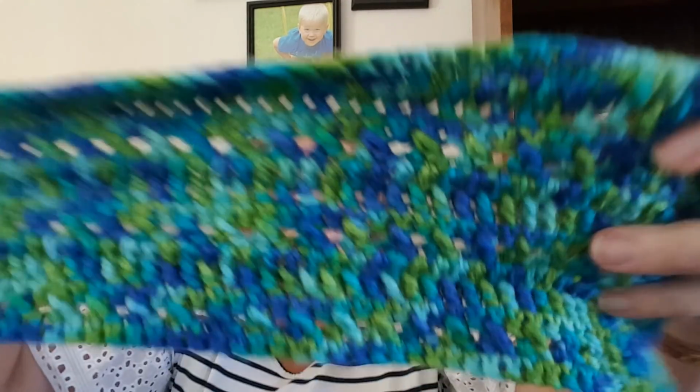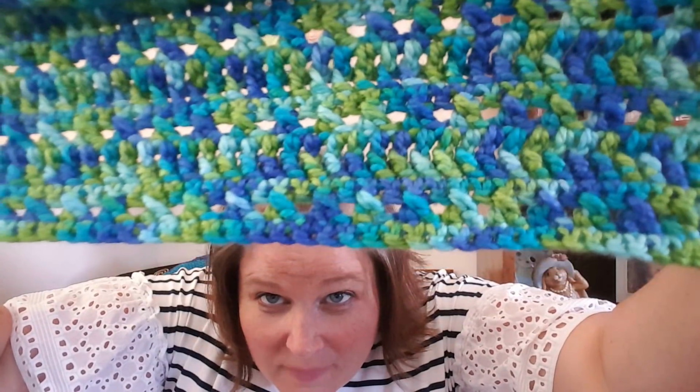But I'm going to try to make this cowl. And then if it all goes well, I'm going to write a pattern out for it. It's really not that difficult. It's all double crochets. Just different ways to do the double crochet, if you can see it again. I really like the variegated. So anyway, that is sort of a whip, so I'm going to frog that. I'm going to make it in this.